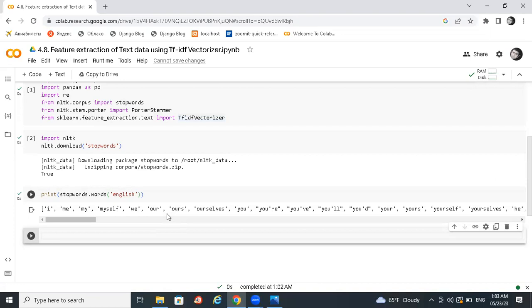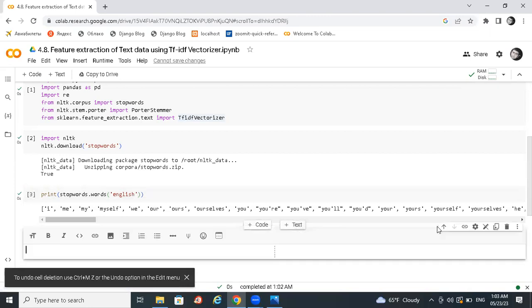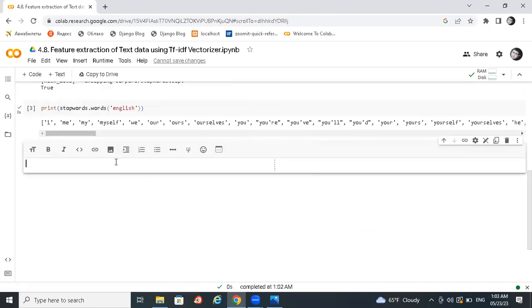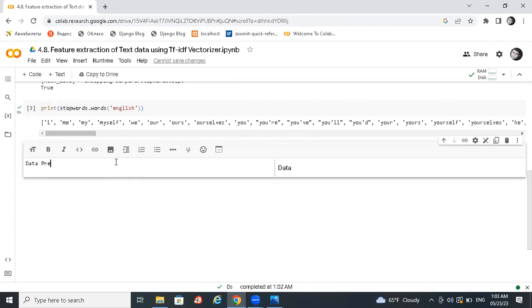Once we have imported all the dependencies, we have downloaded the stop words module. Now, this is the data collection and data processing part. Now I click the text button and write: data preprocessing.